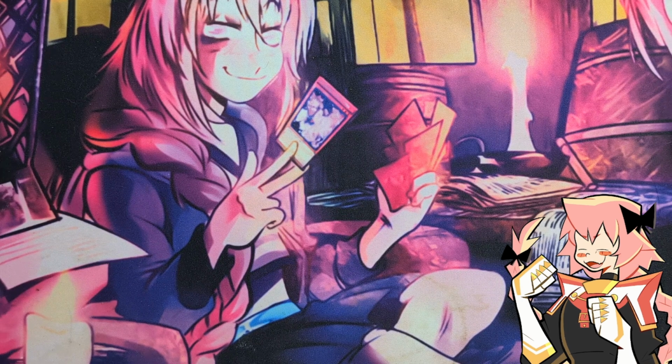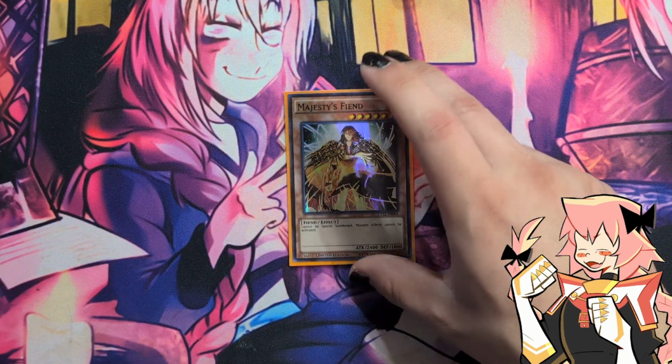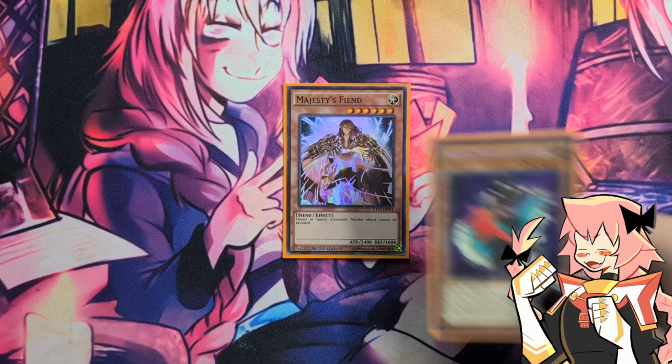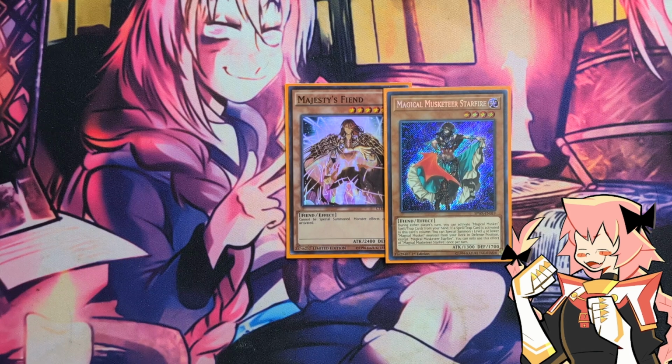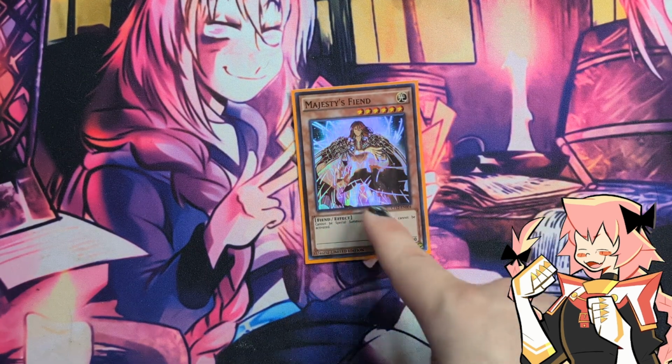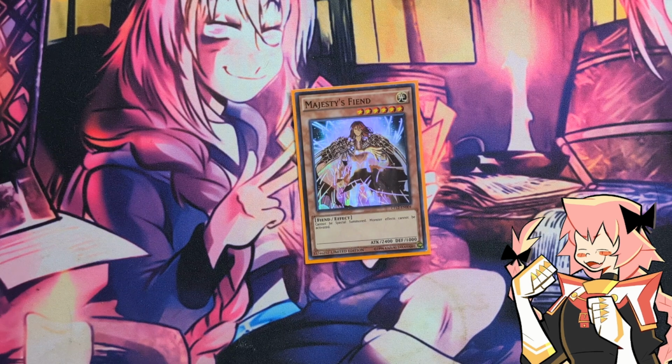And then our final card, this is a little bit of a funny card, and it's probably going to be cut by the time I bring this deck to a regional, is going to be one copy of Majesty's Fiend. Our deck, in theory, does not need monster effects in order to function. The effect of our Muskets, in order to allow us to use our spells and traps out of our hand, is an inactivated effect. It is a continuous effect that just applies. And Majesty's Fiend does not negate continuous effects, it only negates activated effects.